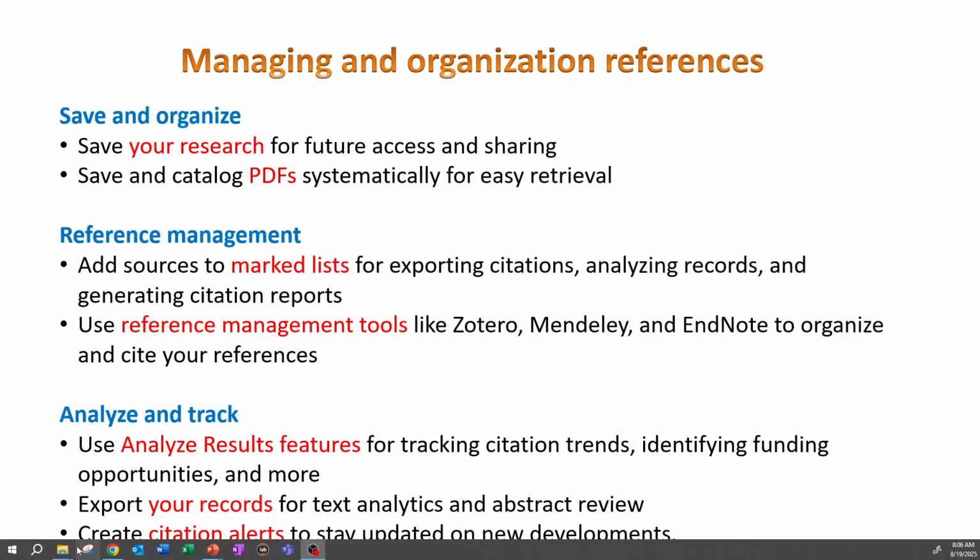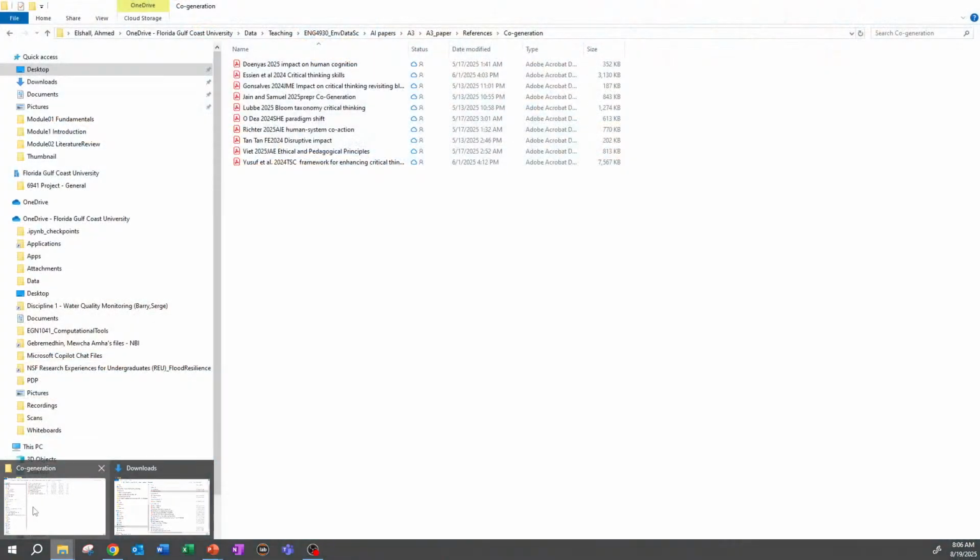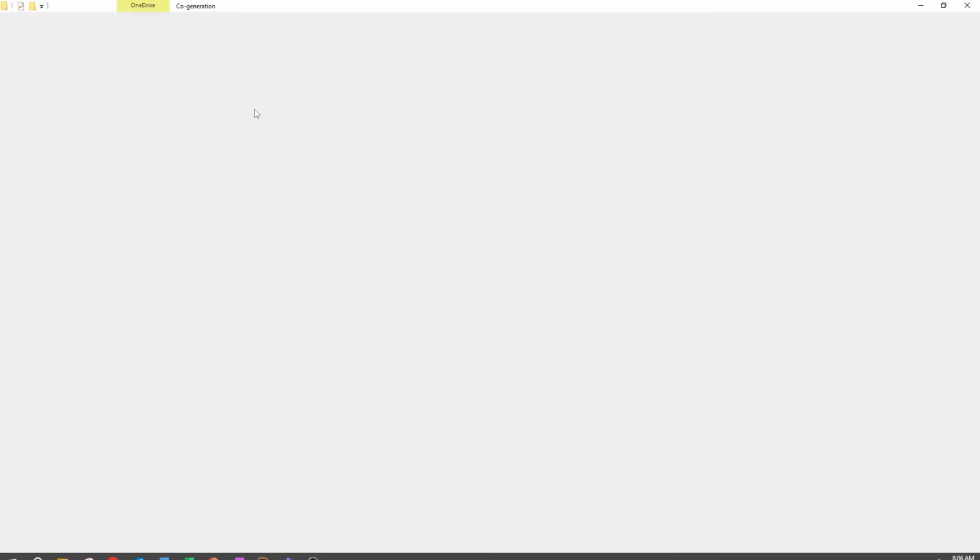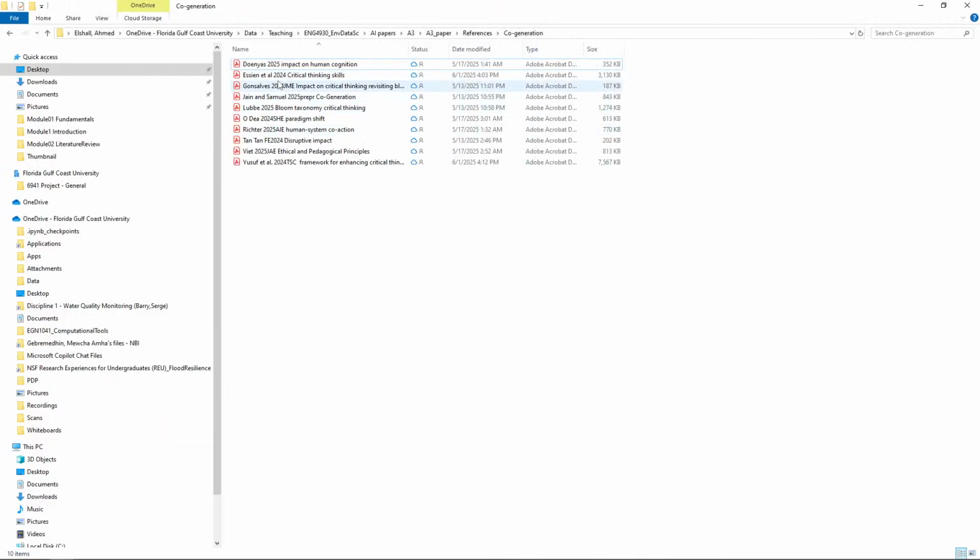You can also now use AI like ChatGPT. If you are saving these papers, you can share them on Google Drive and link it to ChatGPT, and it can access the papers and help you search and find what you need from them.